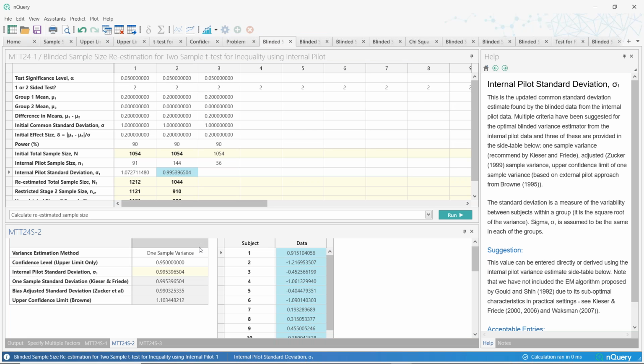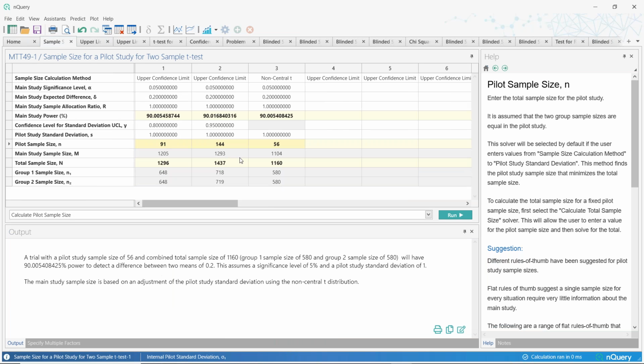Initially, but obviously when we change this to be the upper confidence limit approach, now it's increased to 1282. So obviously, if we compare that to the original example, 1293, once again, random variation from the simulation, but these are very comparable.